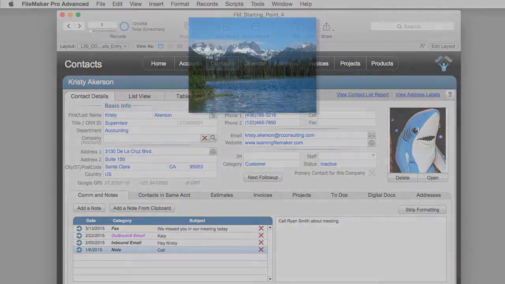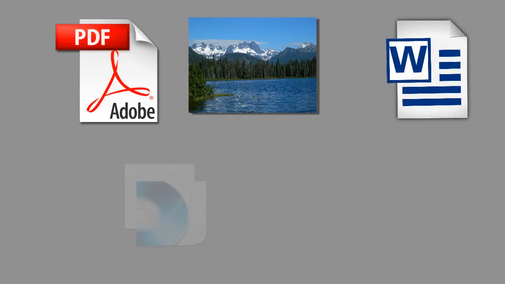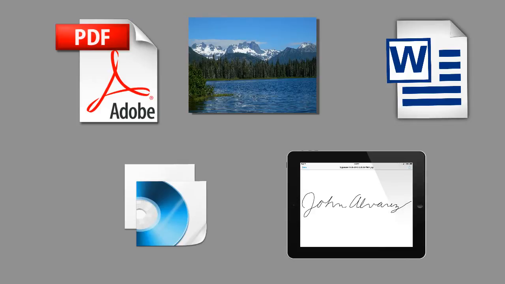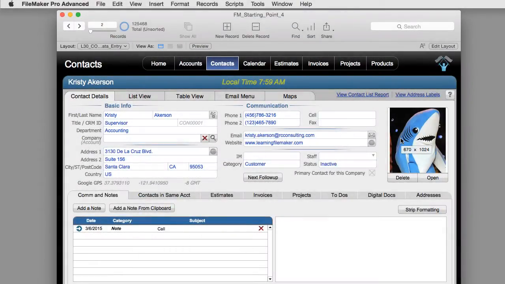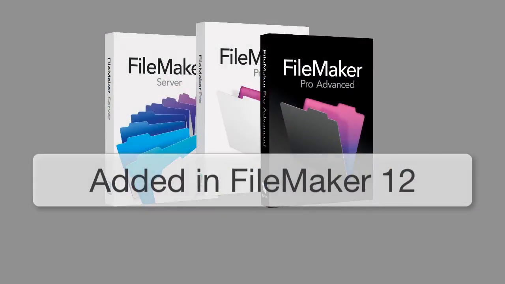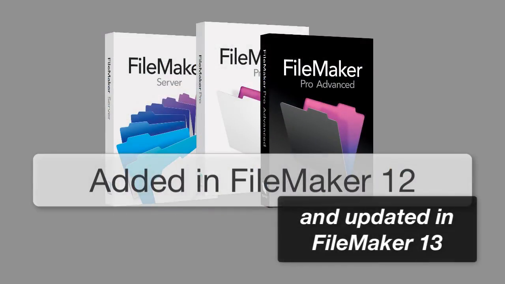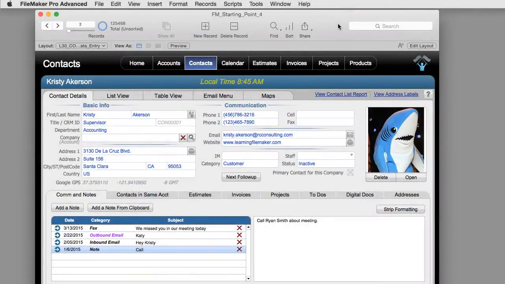It stores pictures, it can store PDFs, Word documents, it can store sound files. If you're in FileMaker Go on a mobile device, it can store signatures. It stores everything else that's not a text or a date or a calculation. Container fields are just that, they're containers. And in recent years, they have become a very powerful part of the FileMaker platform. Now, beginning with FileMaker 12, there are a number of powerful features with containers that make them even more useful. So let's take a look at that.